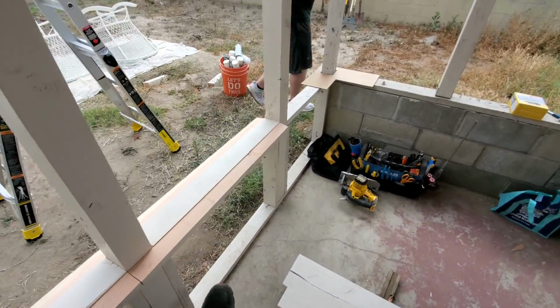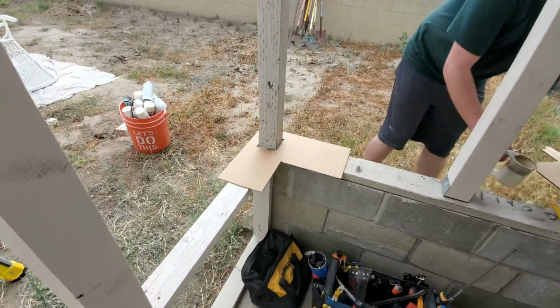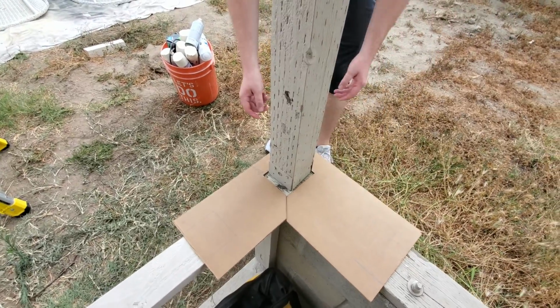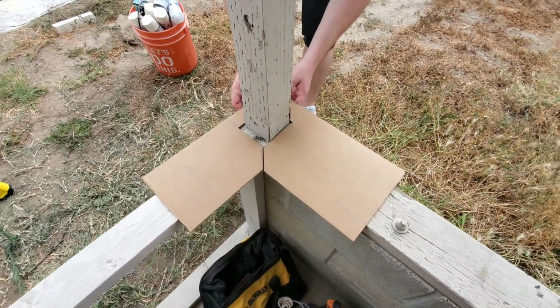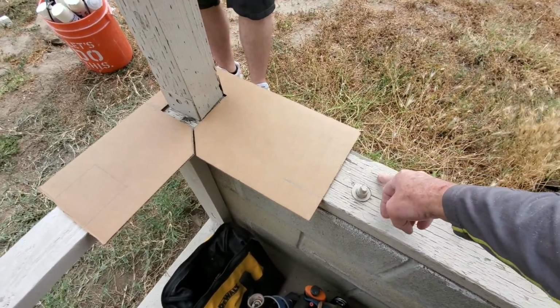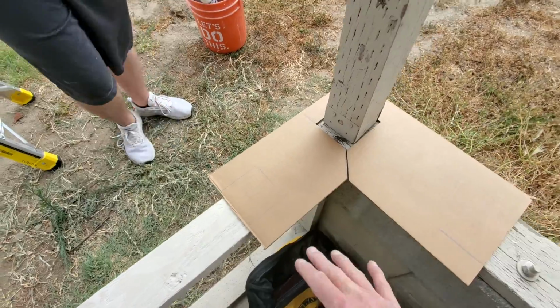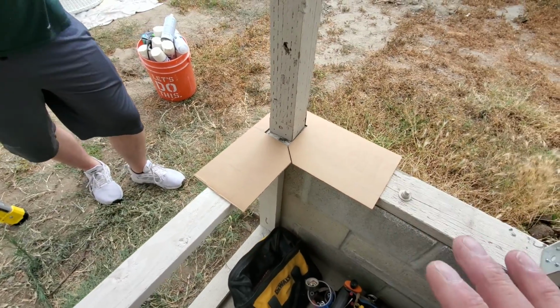Now our tricky one is over here in this corner. So this post has been here for probably 20 years plus. So we made a pattern out of cardboard. This side over here is going to get a 2x10. This side here is getting a 2x8. So we have to make sure everything lays out properly.